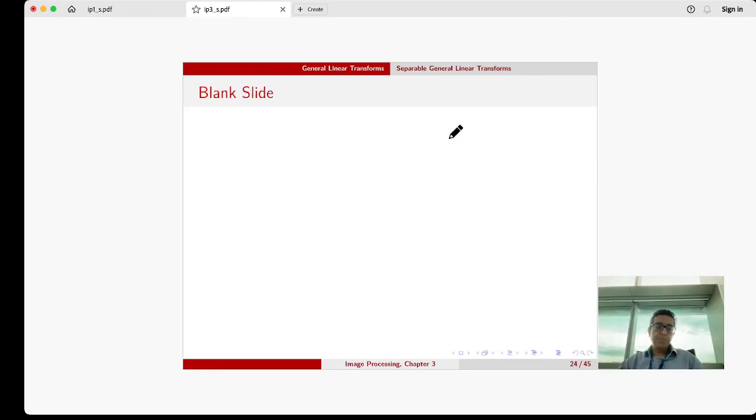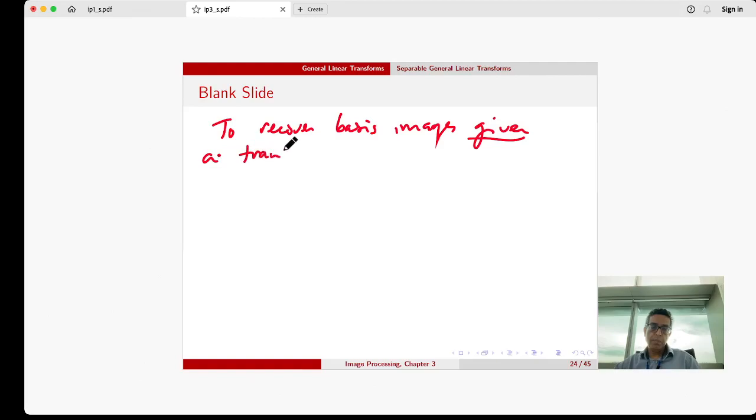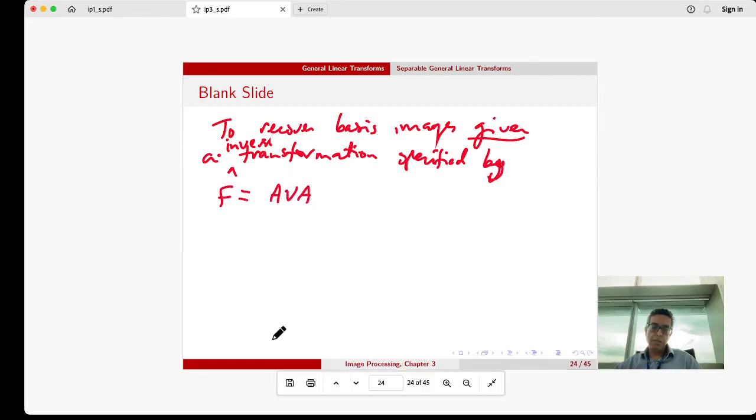And the way you do that is you literally make, so to recover basis images, given a transformation specified by, I should say, inverse transformation by F equals A V A, then in fact, to make this general, let's use A V A transpose, just in case we don't have something that is symmetric.